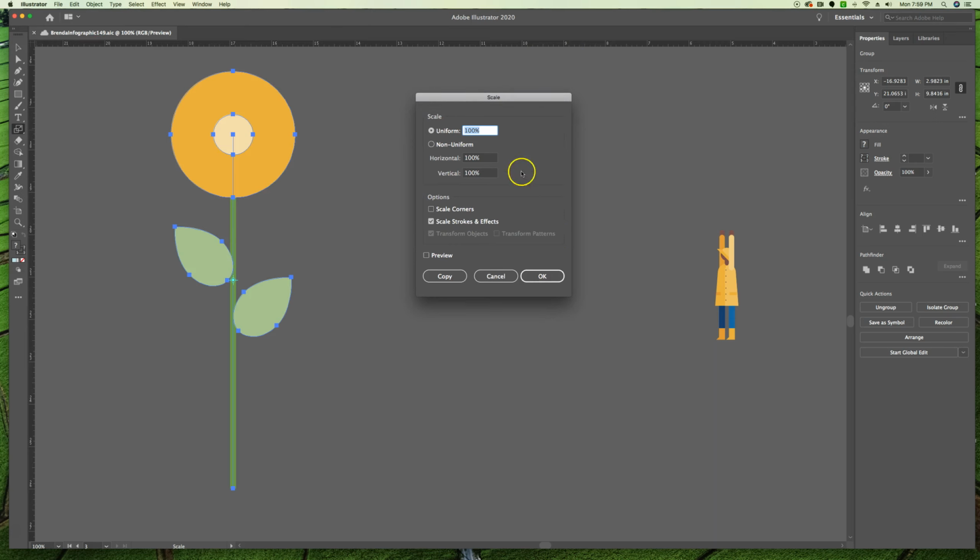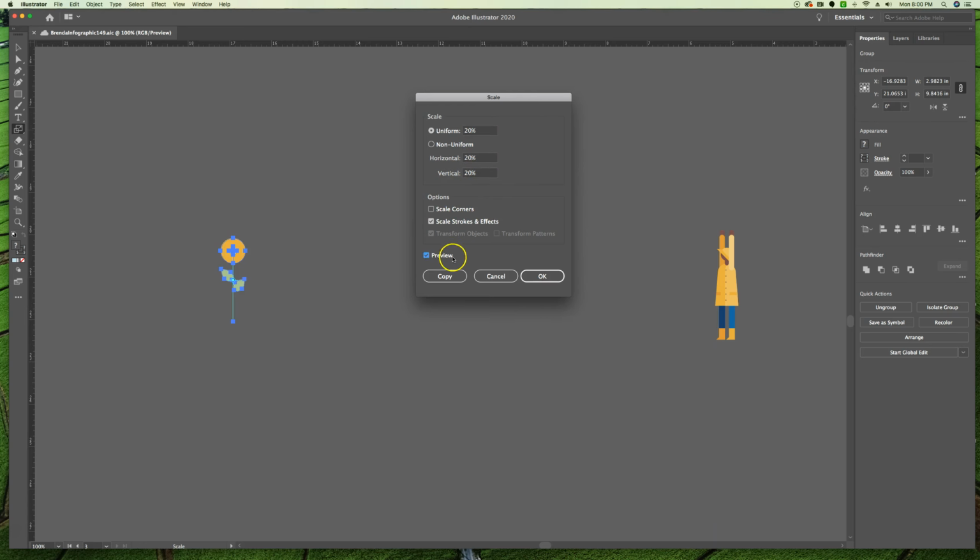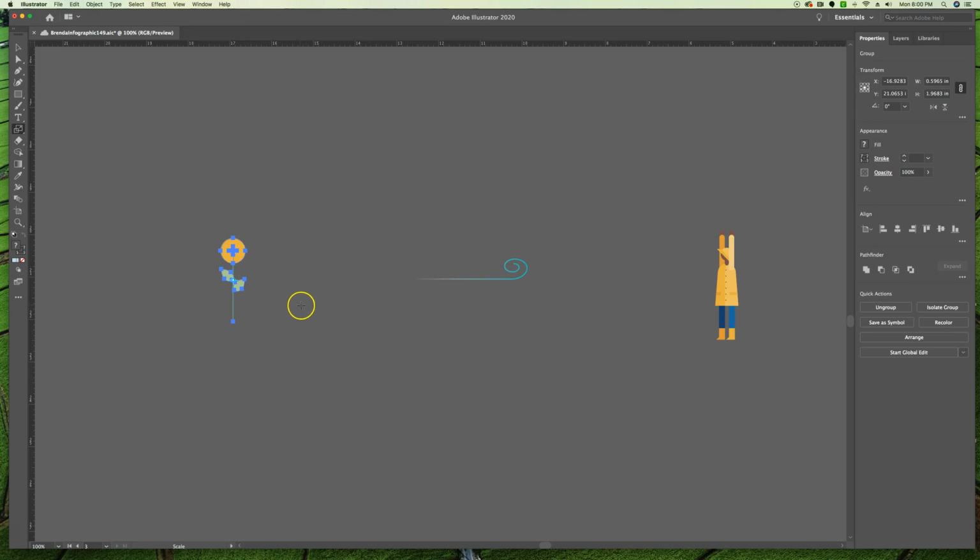We have a lot of options right at our disposal in this box. We want it to scale uniformly, not stretch it weird horizontally or vertically, so we're going to type in a 20 for 20%. Scale strokes and effects should be turned on, and then we also have this preview, which is really helpful. You see the results of what you're going to do before you actually tell it to do it. And that looks good, so we're going to say OK.